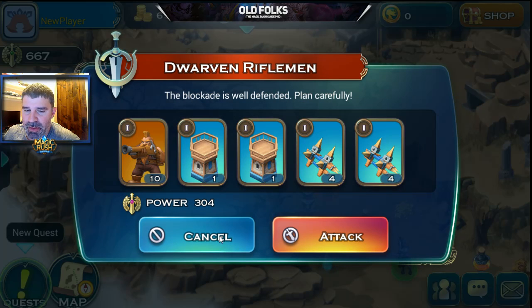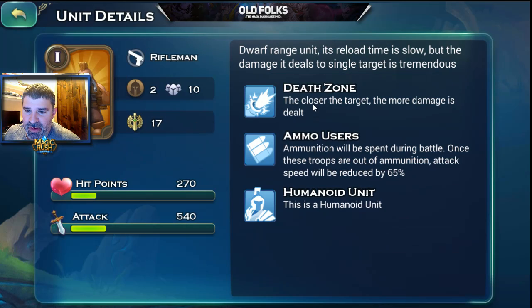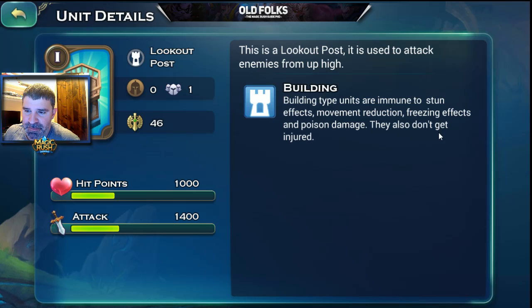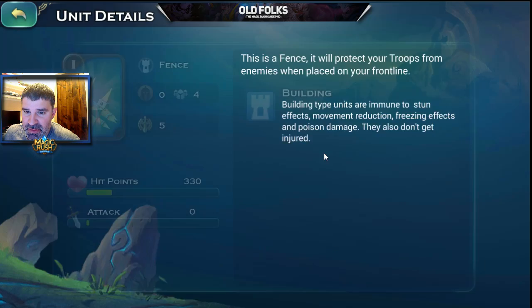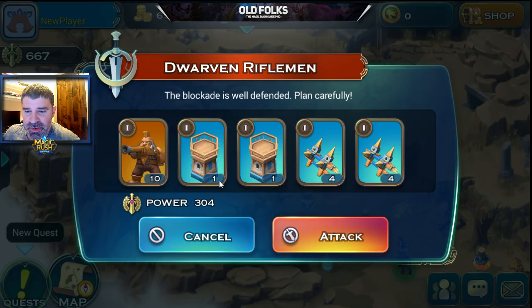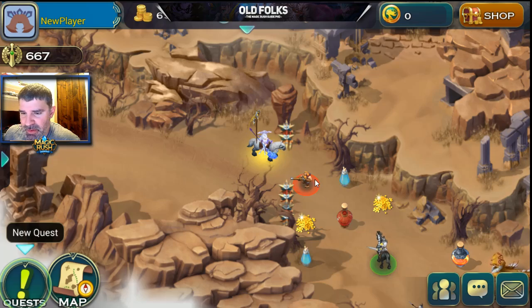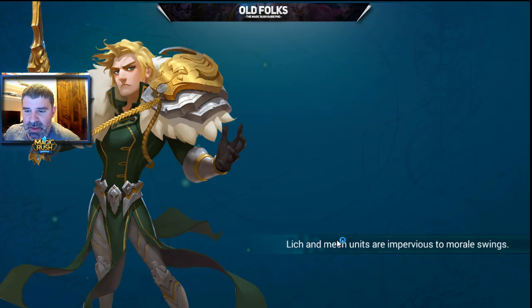So now we're going to see these are ranged guys. They use ammunition. When they run out of ammunition, they decrease their attack speed by 65%. Obviously that's important to know. The closer the target, the more damage they deal. So it's one of those things. These are towers. Basically, they're going to shoot you and they aren't hit by skills. These just slow you down. So for positioning, but you can do that. I don't think I can. Nope, I gotta kill him first. So we're gonna click attack.